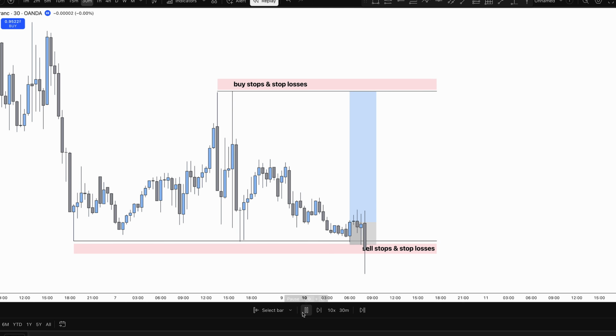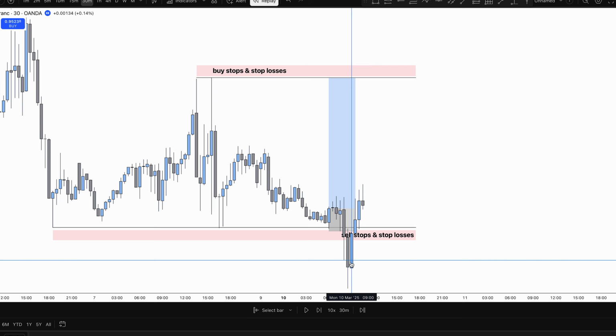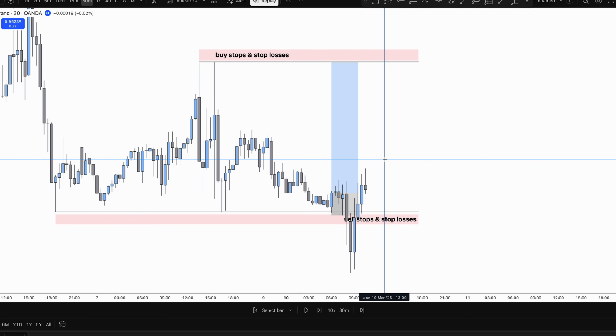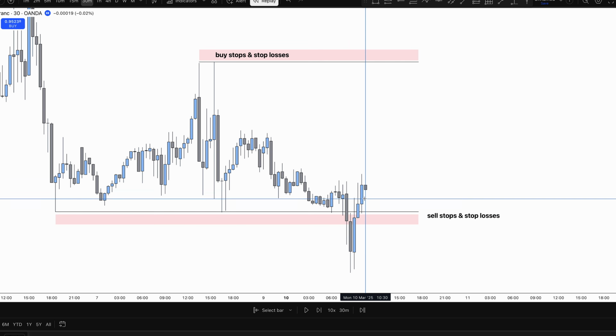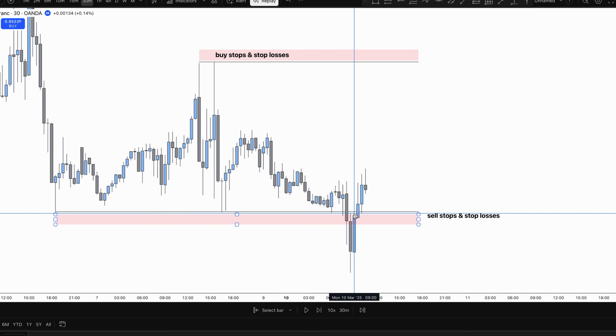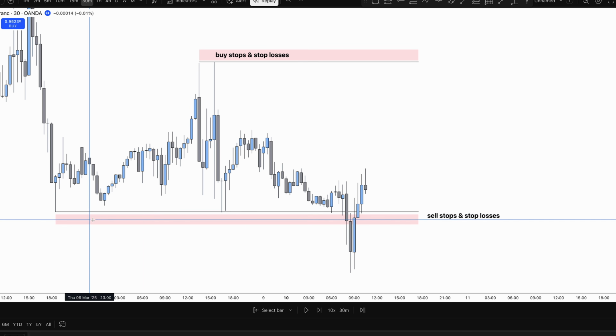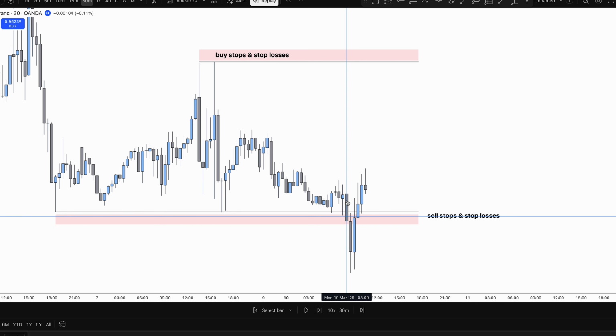So if we see what happens next, we get a push beneath, push into those sell stops and stop losses. And can you see here, to highlight what we've been talking about, how aggressive this movement is now? So as we push towards those sell stops and those stop losses, we have a pretty explosive move down, right? This, of course, is an influx of a significant amount of selling pressure being pushed into the market by stop losses being triggered and breakout traders triggering additional sells.